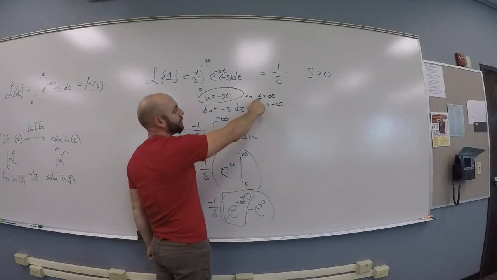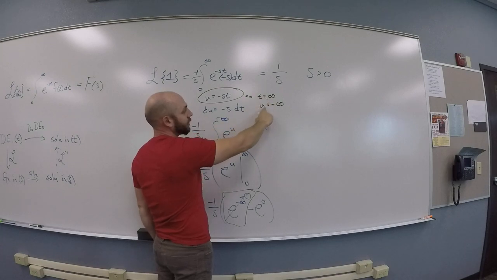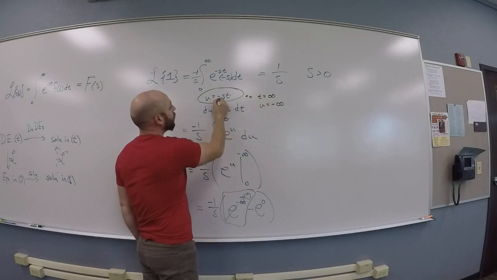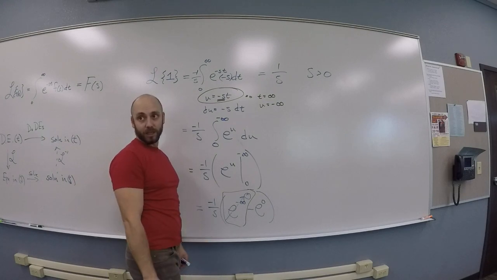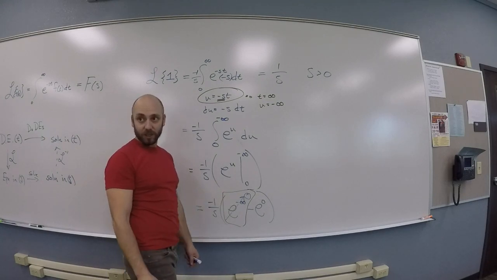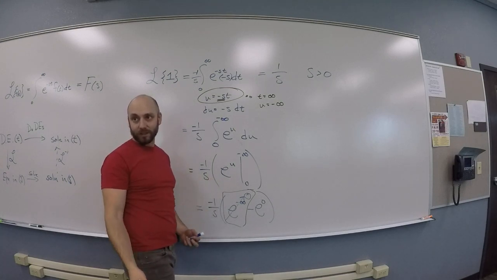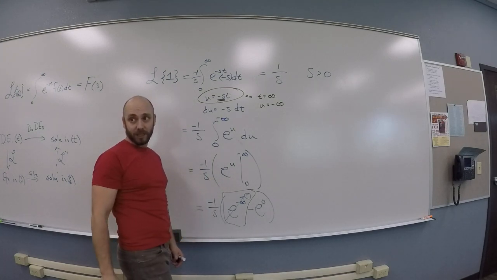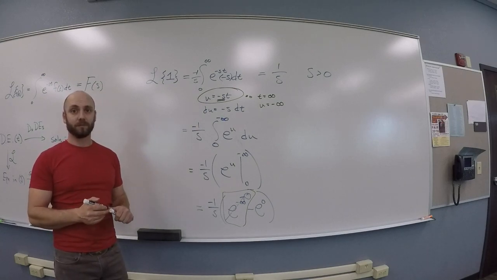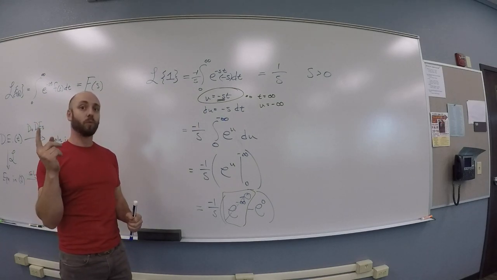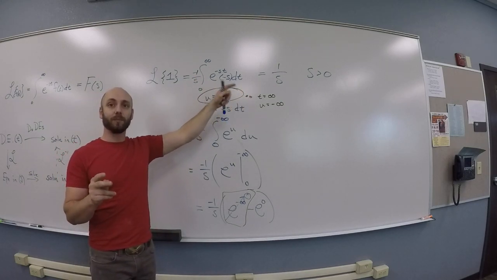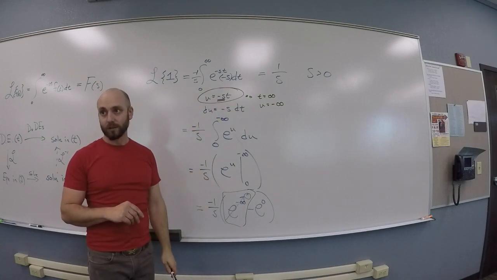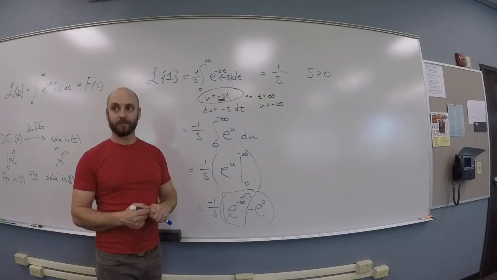So the step from t is infinity to u is minus infinity relied on me assuming that minus s is actually a negative quantity. So I forced this. I really just made a naive assumption, like, oh yeah, s is positive, no problem. But this doesn't work unless s is positive. You see that? So there's two issues. One, s can't be 0 because I'm dividing by it. And two, s has to be positive because otherwise the integral diverges. You guys good with that?